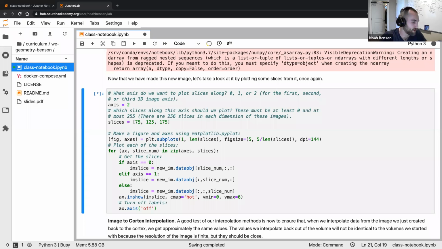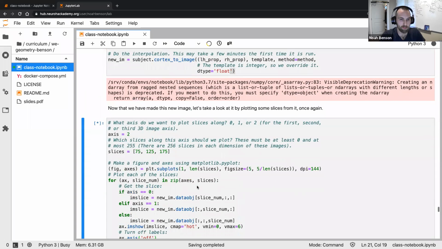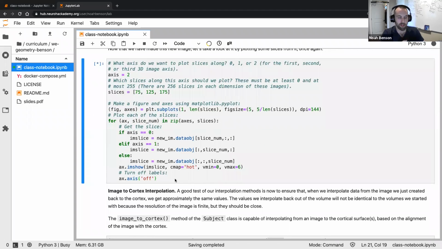And then someone asked what reflection means. Reflection would be like if we took a right hemisphere and we reflected it so that it looked like a left hemisphere. Basically, you can't rotate one hemisphere into a reflection, but you can absolutely make a reflection by just inverting all the x values, for example.